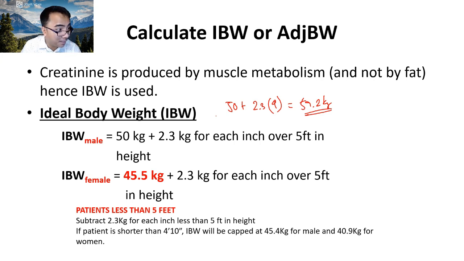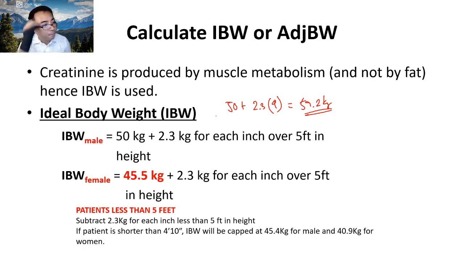Right? Adults, please take note. We're referring here to adults. Kasi kung yan class ay pediatric, normally we just use the actual body weight of the pedia patient, especially kung less than 5 feet siya. Pero kung mas matangkad na siya sa 5 feet, then we can start computing for adjusted body weight.